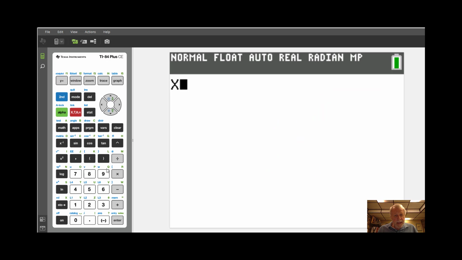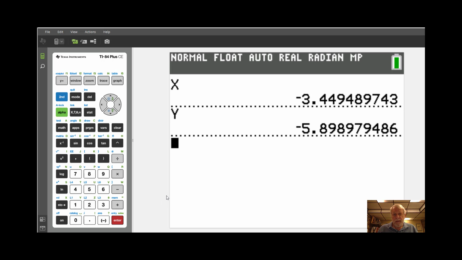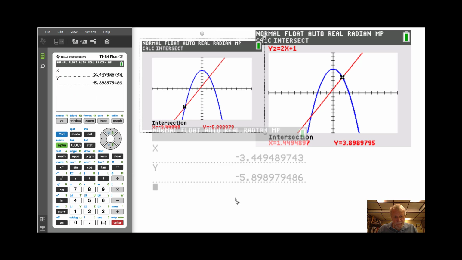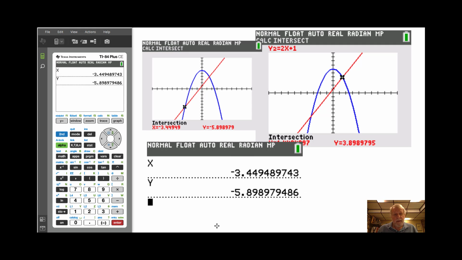And I'm going to type x and press enter. And notice it's the x coordinate of the point that was there before. And when I press alpha 1, press enter, that's the y coordinate that we had before. Pull that off with more significant digits than you saw here, okay? So what you want to do sometimes is store those in a variable so you don't lose them.